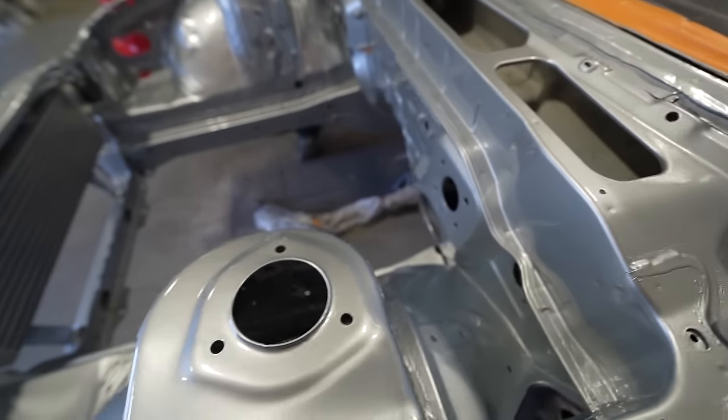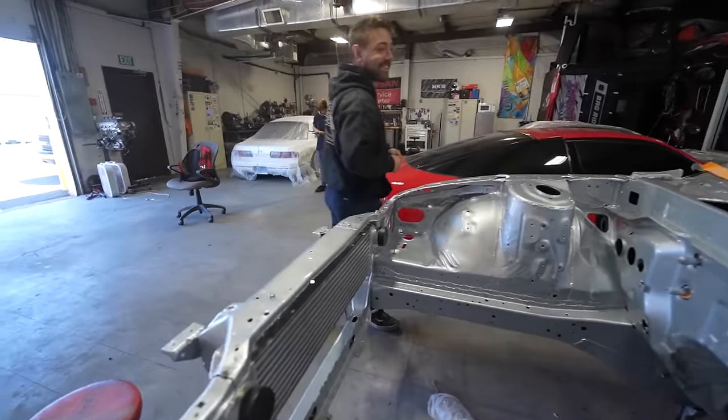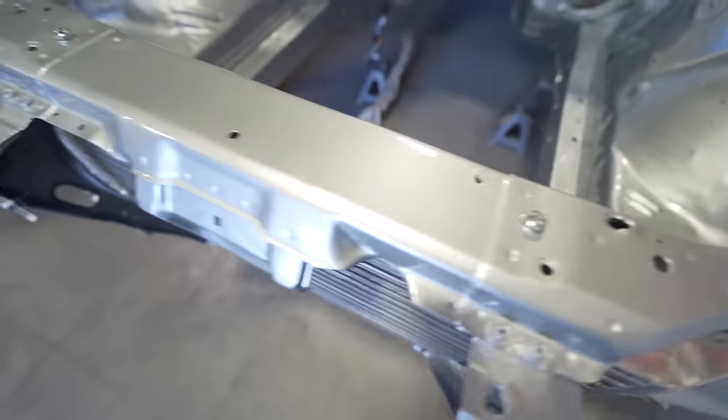It's very cool to see how far this thing's coming. I know I've said it, but if you got goals, you just gotta follow them. You gotta shoot for the moon, is what they say. Shoot for the moon and land amongst the stars. Someone said that before. So we're gonna continue to plug away at it and see what we could do further to get the engine in preparation. So let me know what you guys think of Brian's color.